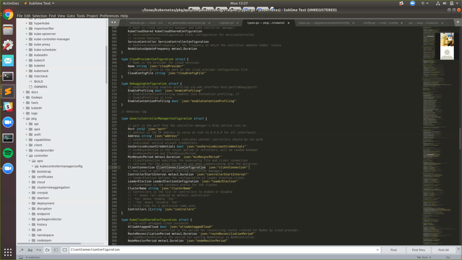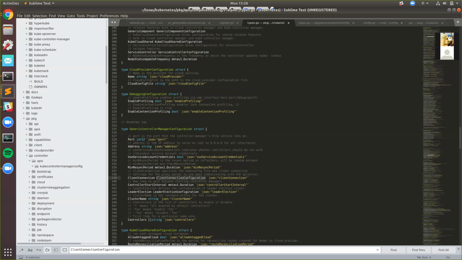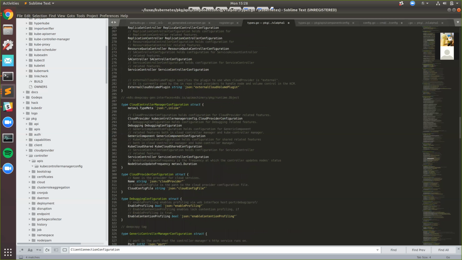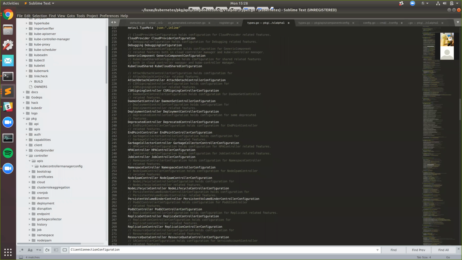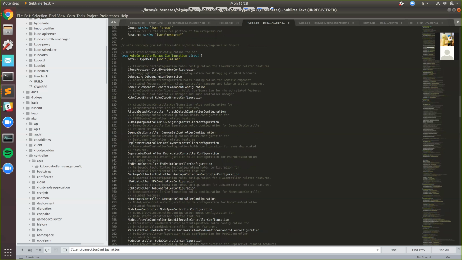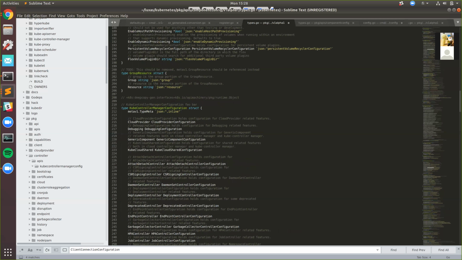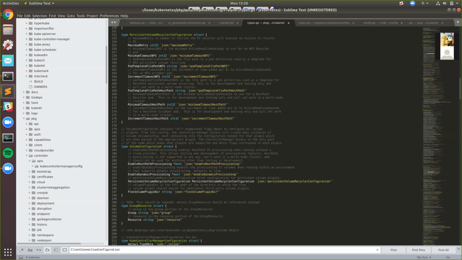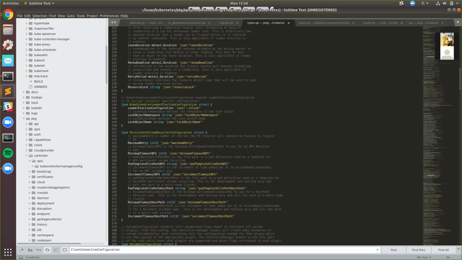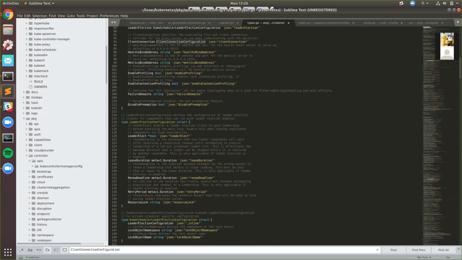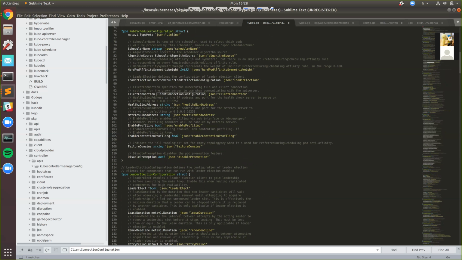The generic controller. And what else is generic to a controller manager? Generic component. Scheduler name. Leader election. Maybe something like this as well.